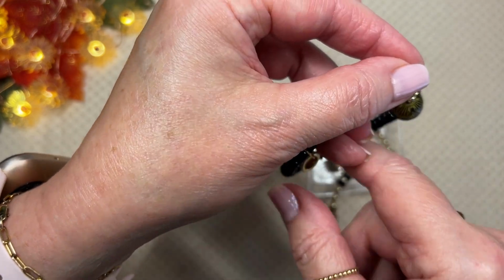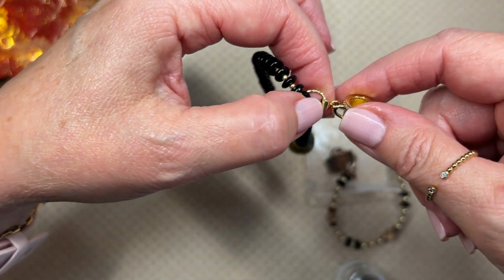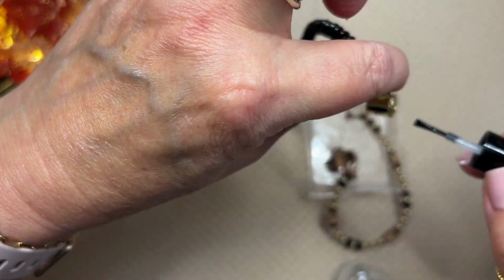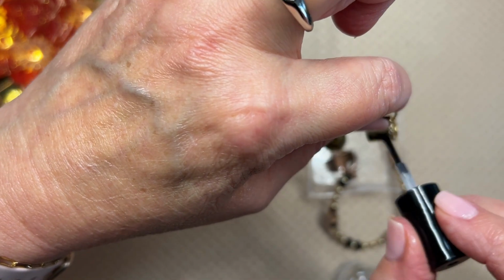So I will put some pictures up at the end so you can have a really good up close look at these projects.